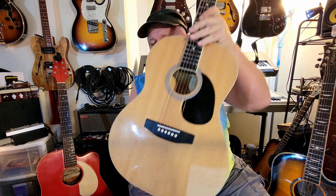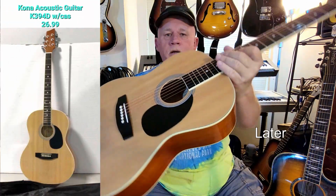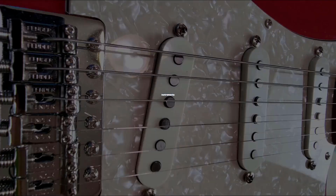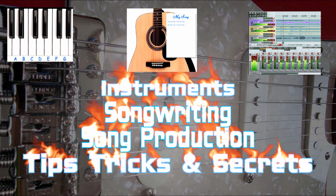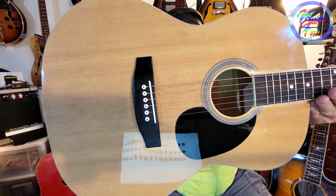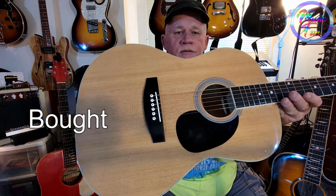So today, all we're going to do is take a look at this little Kona. Now, I picked this up on an auction. I'll show you some pictures. I think it was about 35 bucks total with shipping and everything. 35 bucks. I mean, really, you can't beat that for the price. But it had a really big issue that obviously was not picked up by those who sold it.